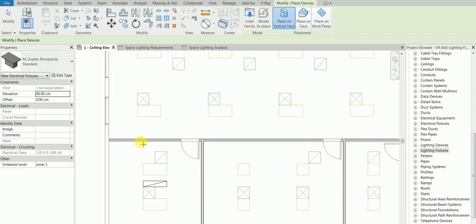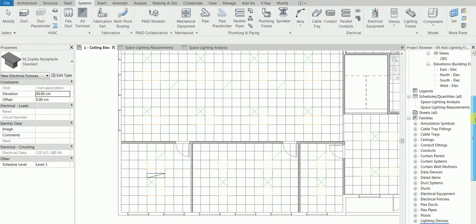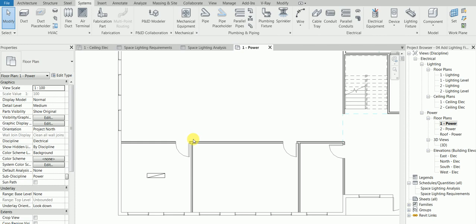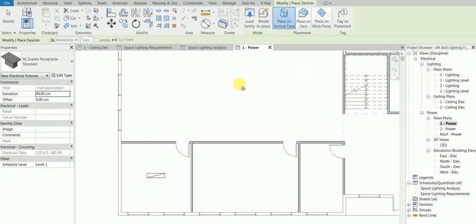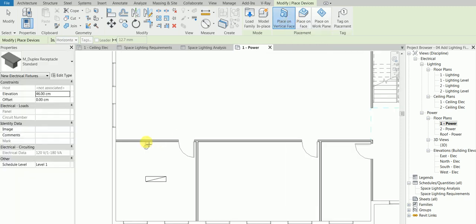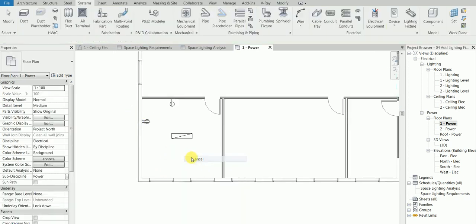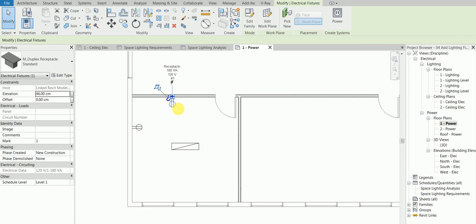I'll give you an example here. We don't build switches on the ceiling, isn't it? You're not going to go to the roof to turn on the switch. We have a power point here, and we want to place it on the wall. Making a very simple circuit here. We've placed the hosted element.